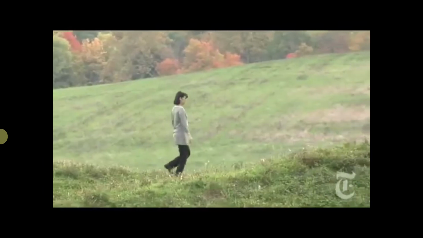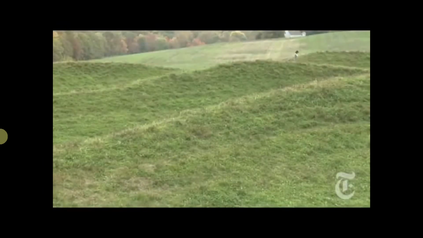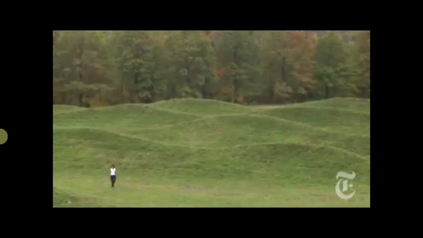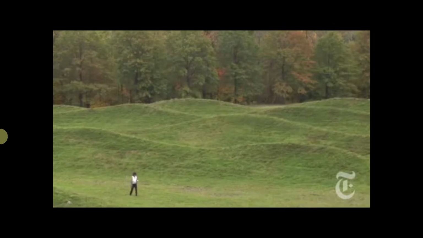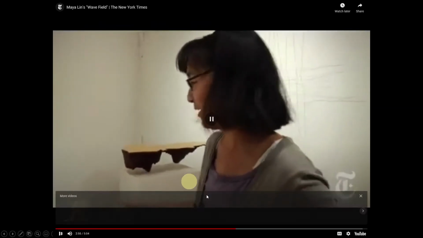So the waves had to become much larger than you. These waves range from 12 to 18 feet above your head. And whether you walk through a row of waves or whether you're walking wave to wave from the high to the low to the high to the low, very interested in how it changes. About a year ago, I started using.